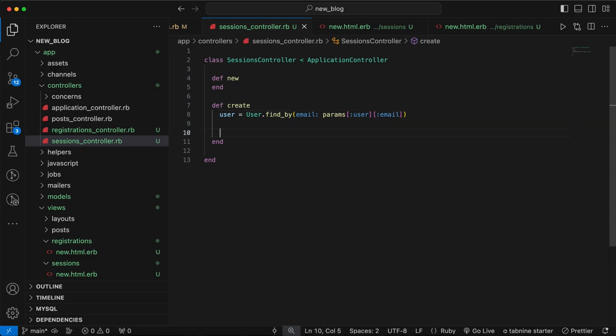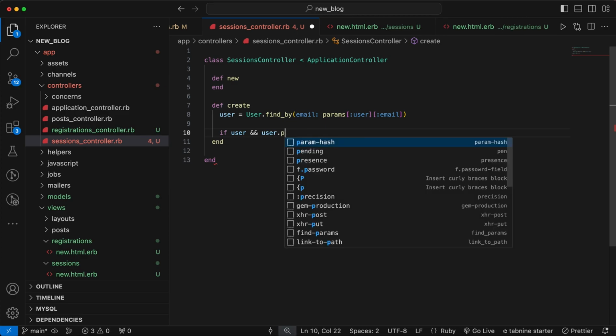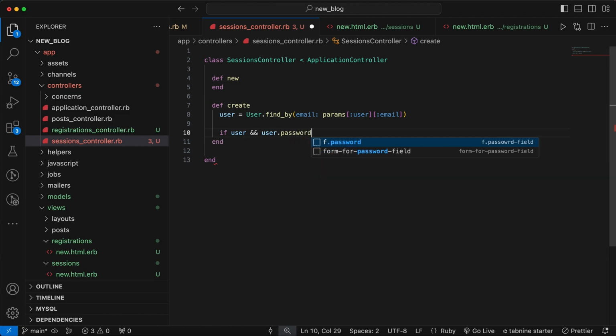So here we can check if user, right? It means that user is present, and we can now also verify that user.password we can check it is equal to the params of user password.